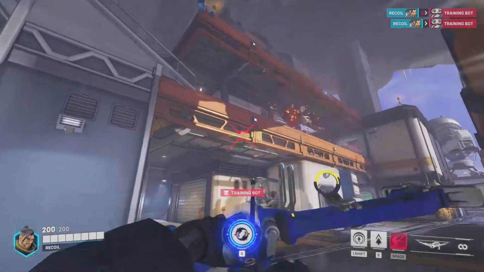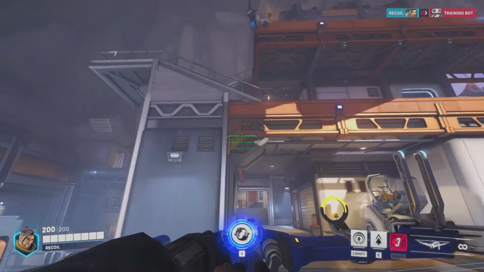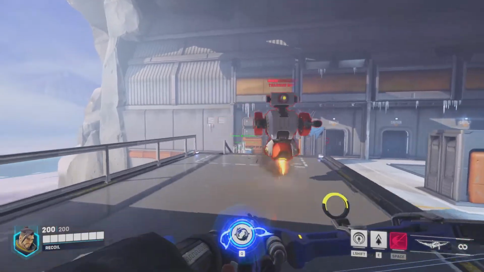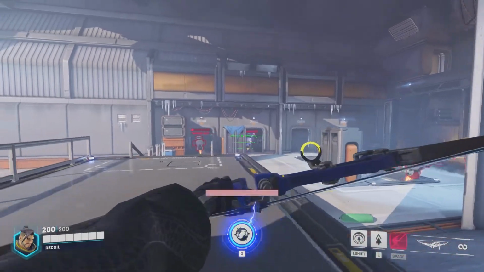Don't be stuck in the old ways of climbing and then charging your arrow. Although you can do that, it depends. If you're against a DPS that keeps landing shots, you need to be unpredictable. These guides are so subjective. It depends on the team, how you're playing, who you're against, and so on.